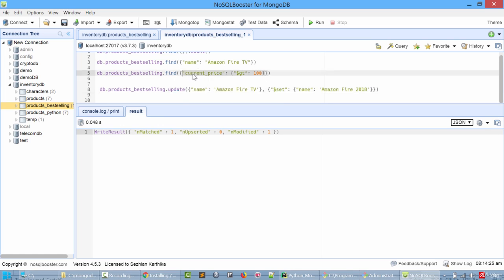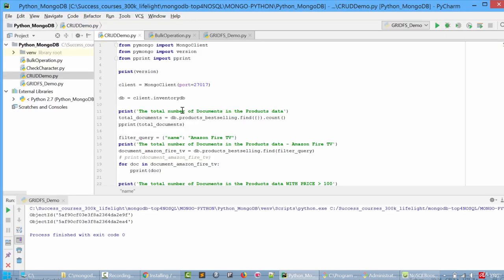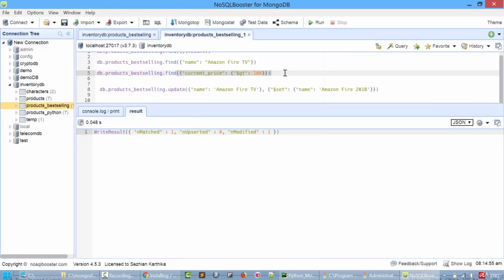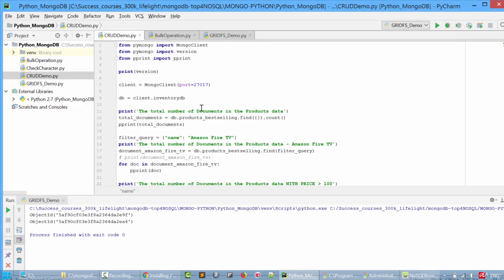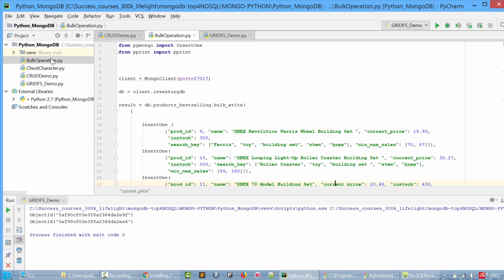So this is the main thing you need to remember in Python using MongoDB, is that you can simply copy the queries from your command line directly to the Python code. The only thing to note is that you may need to use single quotes or double quotes for the key value. So that's the only thing. This code is available in the resources section. Please use that. So it's very, very simple to work with Python and MongoDB. You can simply copy the queries from your MongoDB command line directly to the Python code.